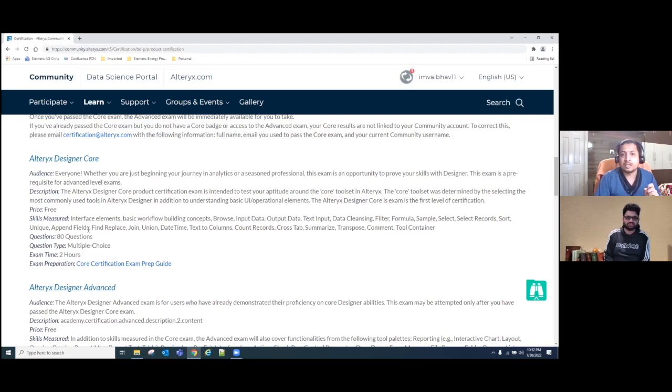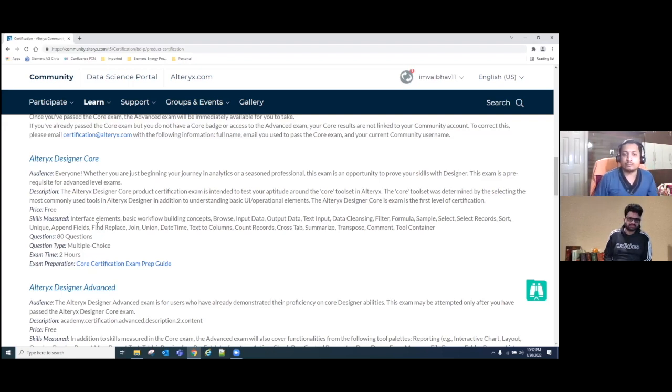This is what I mean by subjective questions. And from my experience, the subjective questions usually come from the input output palette or the transformation palette, and in some cases you have to use cross tab, transpose, aggregation, and sometimes even the date functions. You have to learn how data evolves or is generated through these different tools.